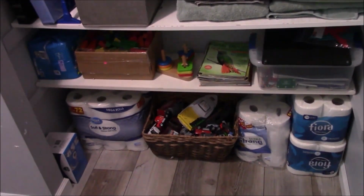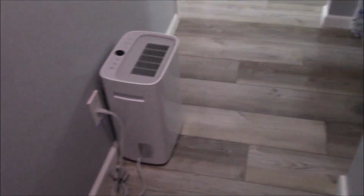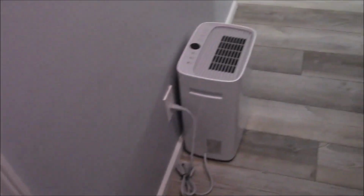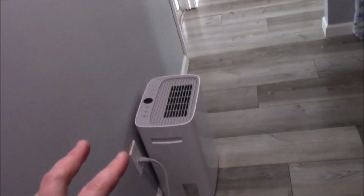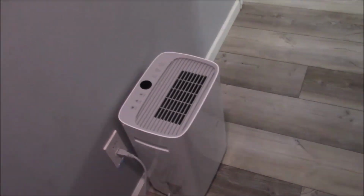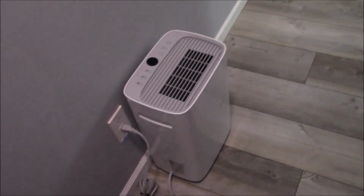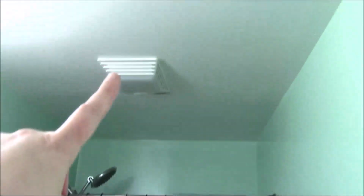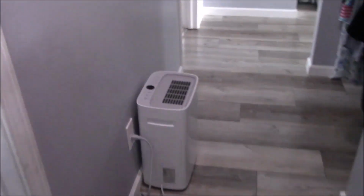And the only other thing in our hallway is this dehumidifier, which is so foreign to us Californians. A dehumidifier takes moisture out of the air so that you have less things like mold. Again, this being the bathroom, what we would find happen is that right here, just right above the toilet, would drip water. So in the middle of the night when you had to go, you would end up with cold water on top of you. And it was not so fun.